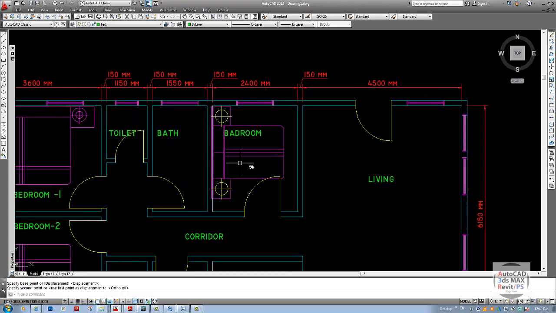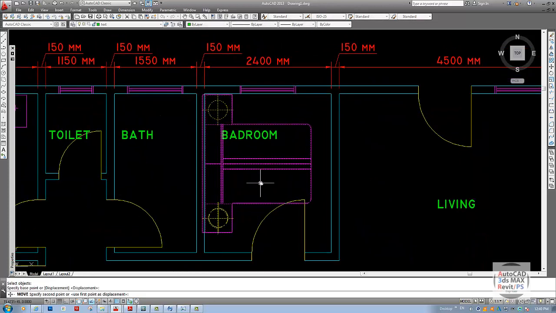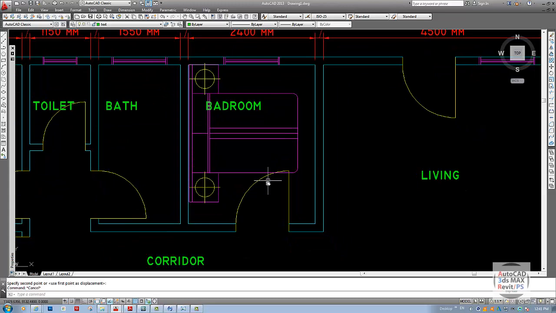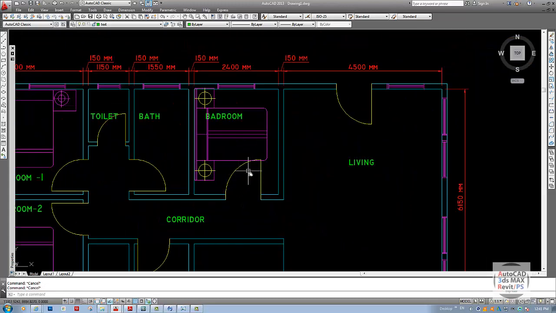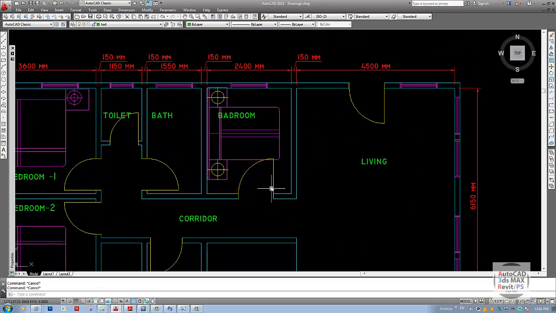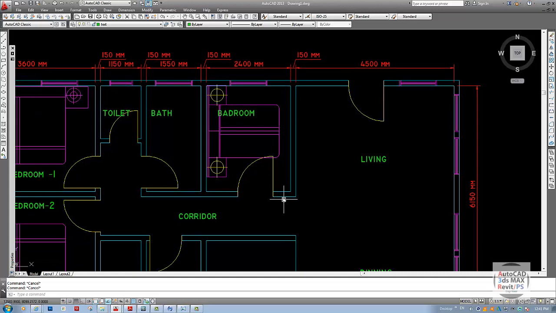or let us check it by revolving into some other directions. Yeah, this looks good, and I'll just make the door size a little small. Let me see it.